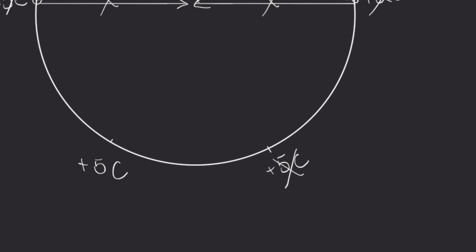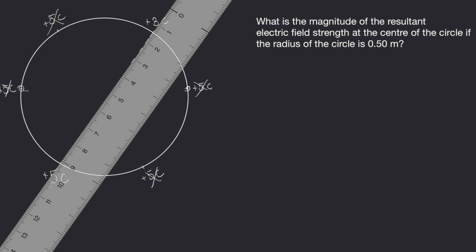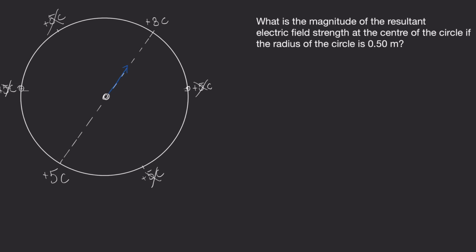This 5 here almost doesn't look like a 5. Shall we change it? That's a little bit better. So those two are meant to be diametrically opposite and to go right through the center like this. From the 5 Coulomb charge, there's going to be an electric field, should we just call that E1, which is going to be going this way.